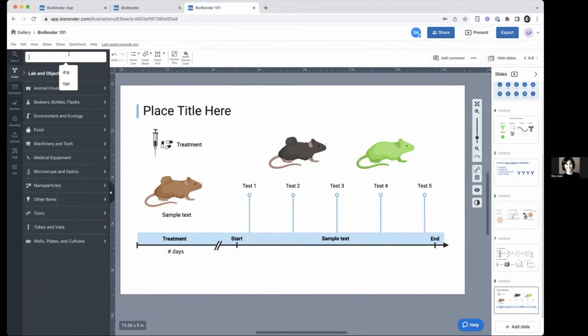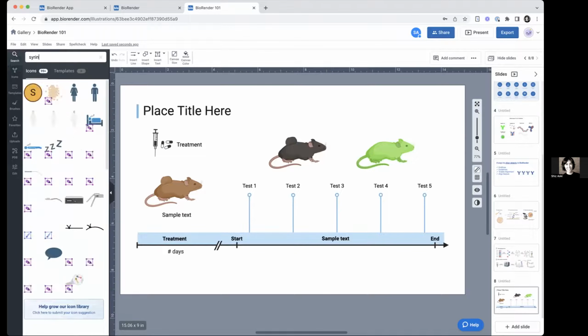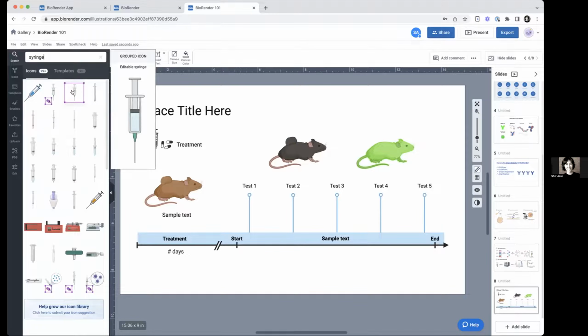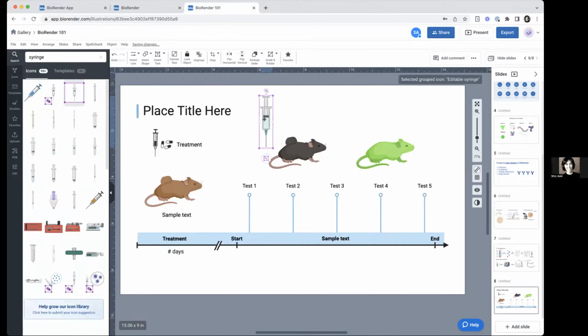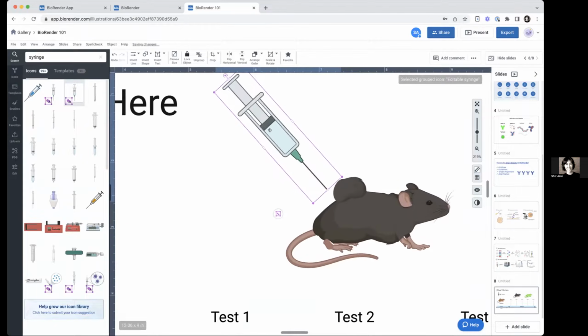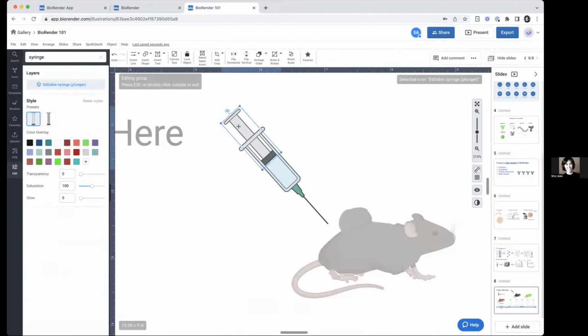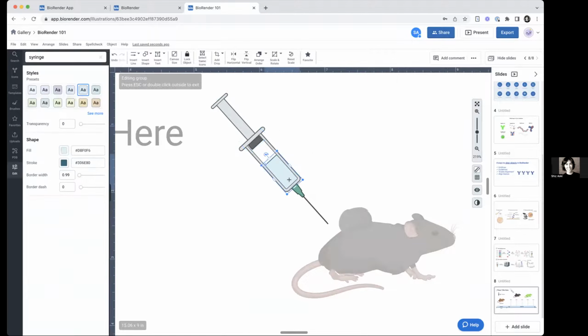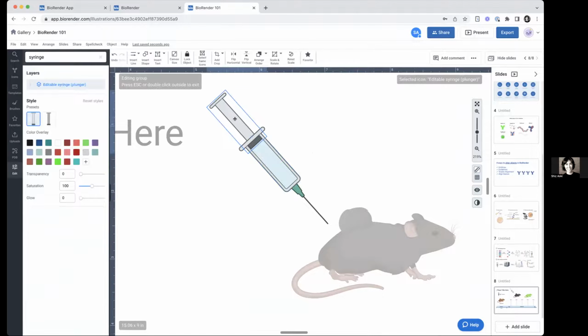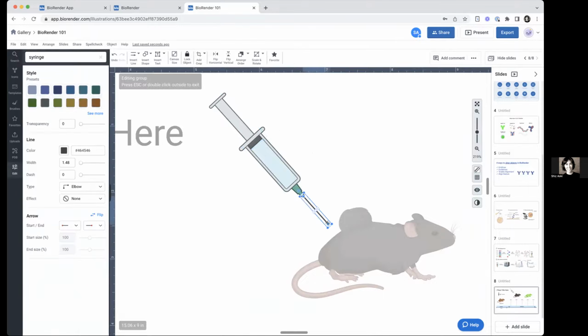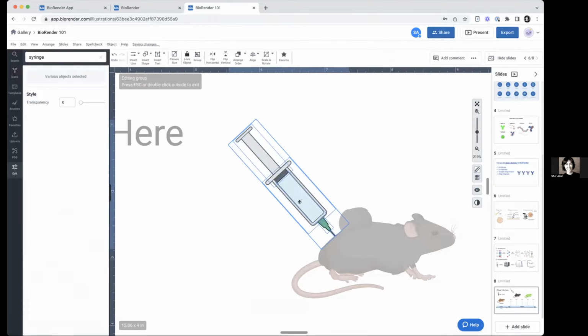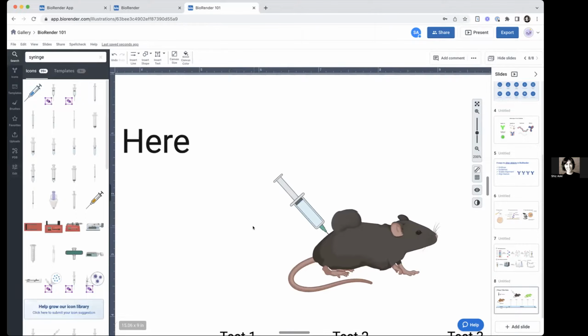Some of our icons are actually even more editable than you think. So something like a syringe, if you need to show parts of a syringe, you can actually, and again, you have to look for the sort of grouped icon label, but if you need to show something is pulled back like this, in the case of a syringe, maybe you want to hide part of the needle if it's sort of being injected like that. Lots of ways to get creative with showing action in your protocols or experiments.